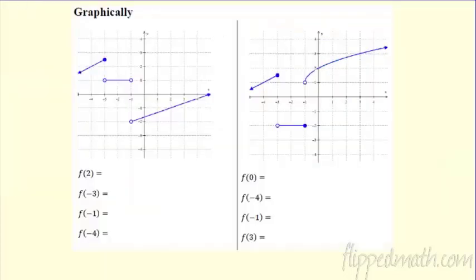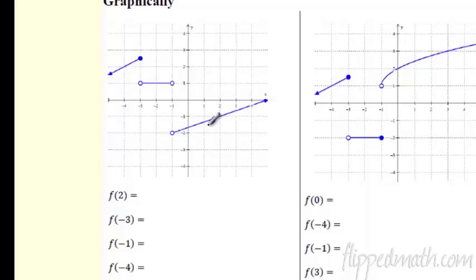Very good. How about graphically? What if we have to look at a graph to evaluate these? So we don't know what the function is. It's made up of these 3 different functions. I can see them. They're all lines in this case. Can I still find the f of 2? Sure, no problem. This is just saying when x is 2, what's y? When x is 2, what is y? Here it is right here. It's -1.